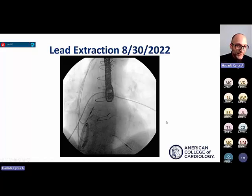And once again, we used AngioVac as a supplementary therapy to attempt to debulk the leads and remove as much of what I suspect to be massively infected thrombus as possible to ensure a good outcome. And she is doing well and thriving. So to conclude, once again, as all of my other very astute presenters have pointed out, there are multiple synergistic roles between echo, CT, and FDG PET.